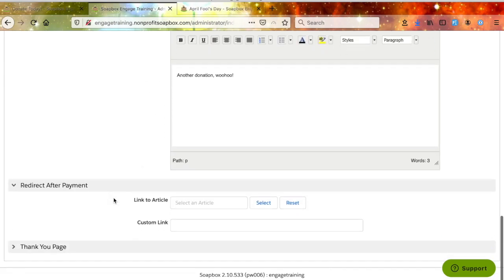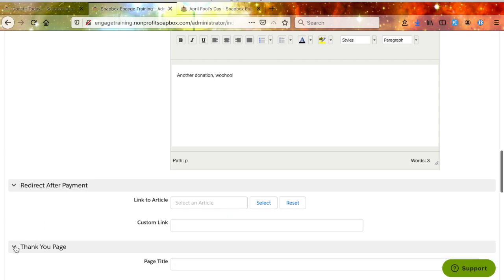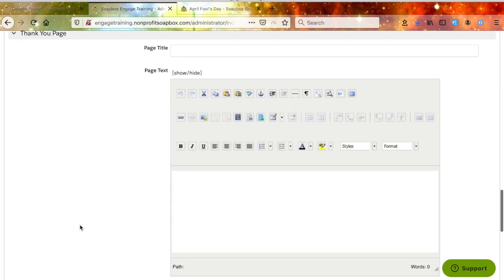Now, after they donate, in addition to the confirmation email going out, they'll get redirected to a page. And you can either send them to a custom link. Maybe you have a page on your website that has some thank you information or more information that you want them to have after they've donated, or a special link that you want them to go to for whatever reason. You can enter that here, or you can use the default Soapbox thank you page.